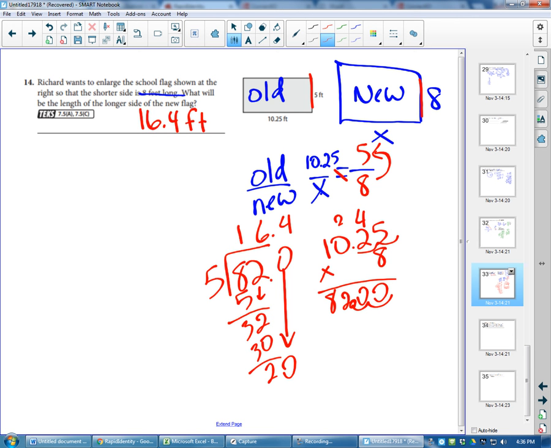So a lot of what this is, is just writing proportions. So you guys know how to solve proportions. This is really not that hard. Yeah, once you sit down and just look at it.